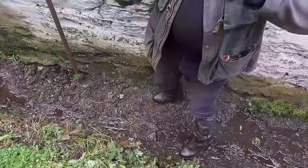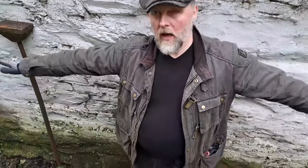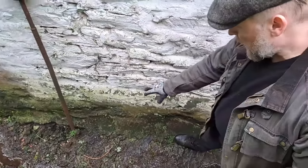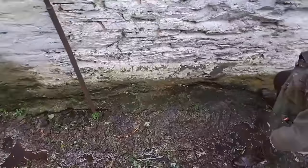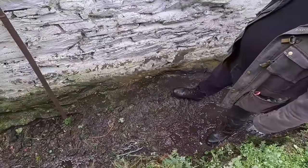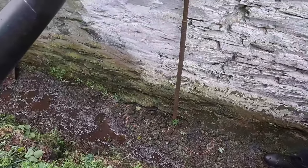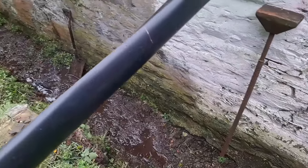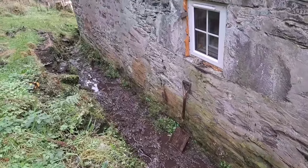Yeah, and it does this and it drains off either side of the hat. So this is the highest point. And all this skirt that's been put on it is concrete, and that concrete used to go all the way along. Now the concrete is obviously just retaining all the moisture that's building up, and that's why we get this discoloration. Why it comes into the house. Yeah, and that's ingress.